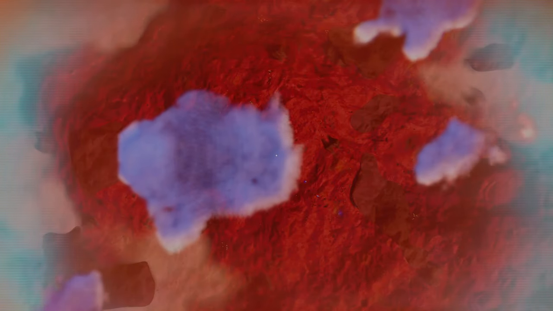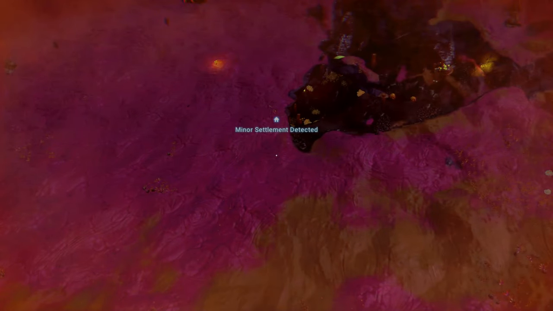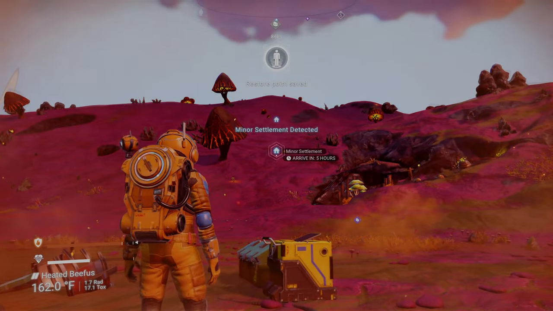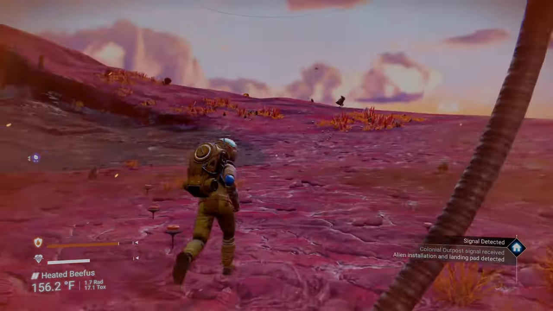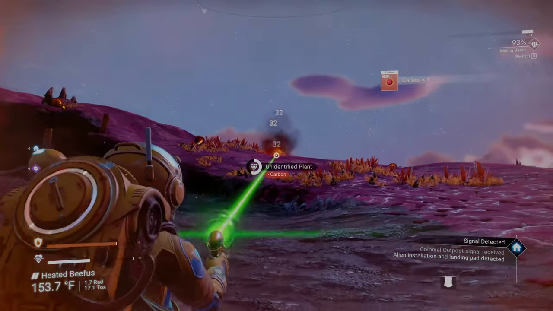All right. Not seeing too many settlements around, but it's kind of hard to see any. Looks like there might be one to the south behind me. Minor settlement detected. How far away? 5 hours. So the place that we saw was over here, and I think that's the place we came from anyway. All right, let's get ourselves some ferrite. Let's see. That's carbon, but we need it anyway.